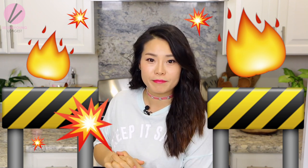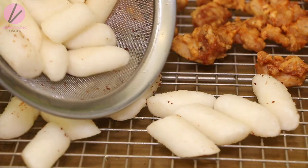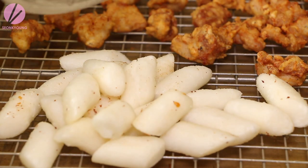It will pop like popcorn, but then rice cake is so much bigger than popcorn, and you know what I mean. Just be careful, okay? Be careful. Safety first. Chicken and the rice cake is fried beautifully. Now let's make the sauce.